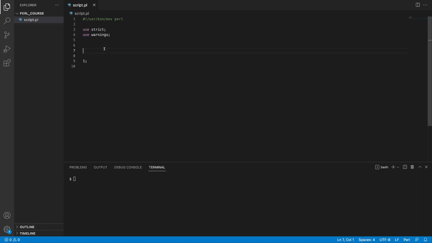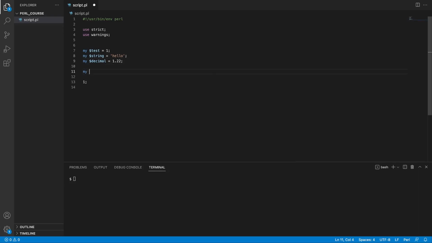You define a scalar by saying my $test equals 1. So we assign a number of value 1 to a scalar variable named test. As mentioned before, you can also assign, let's say, my $string equals "hello", as well as my $decimal equals 1.22. One thing to note is that scalar names are unique.